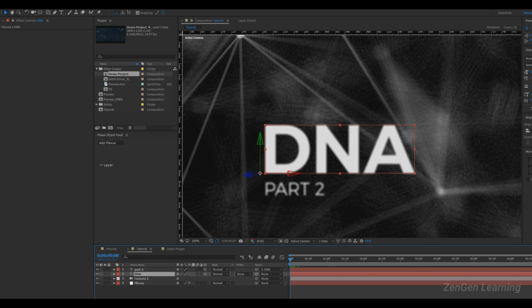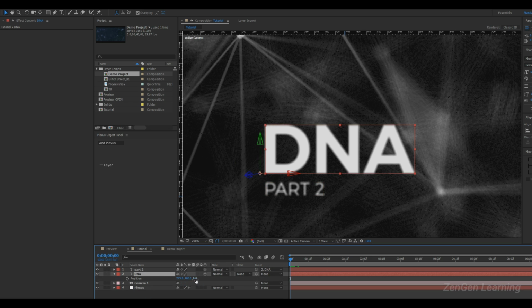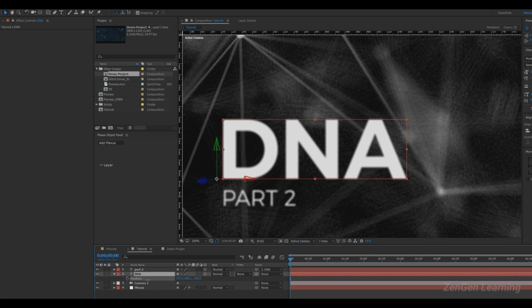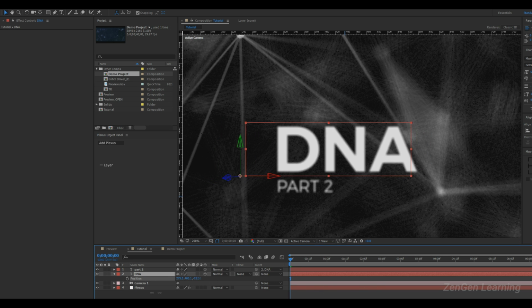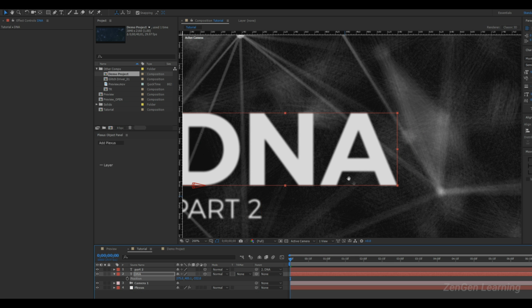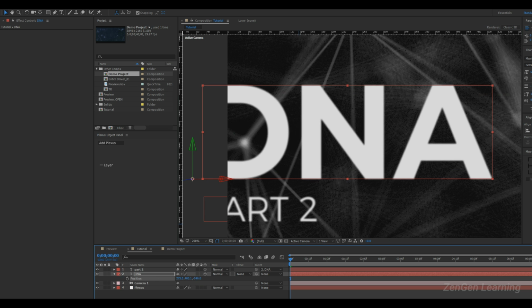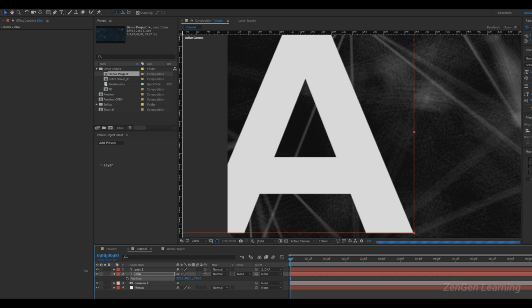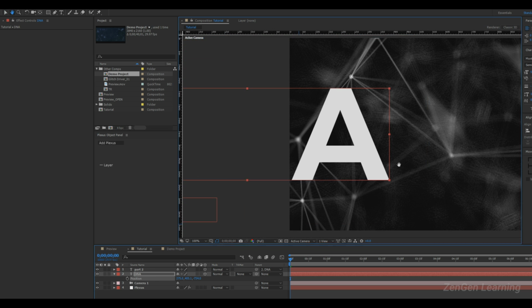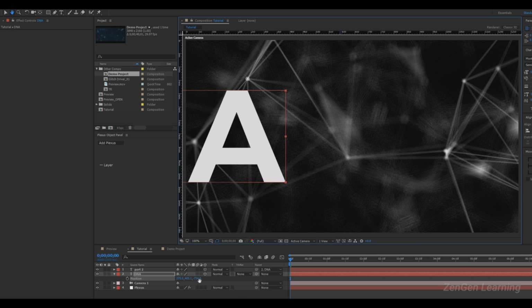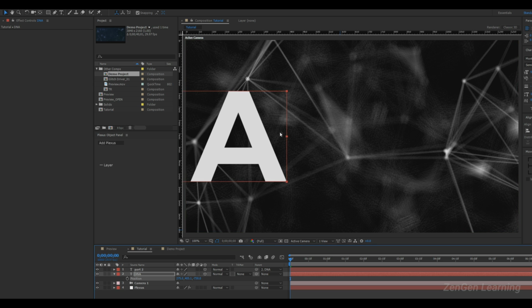So it's very easy to fix this. Select your main layer, or select both the layers if you're not parenting. Hit the P key for position, and then increase or decrease it depending on the result. As you can see, if I bring it closer to the camera, the blur is going away, right? So if I bring it closer, there you can see the blur is definitely going away, guys. So at -734, this is where the text needs to be in order for it to be in proper focus.